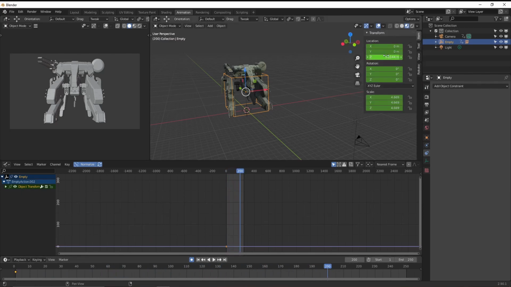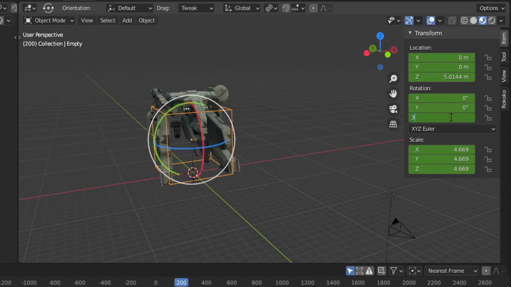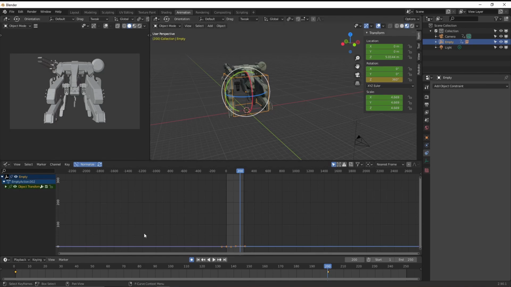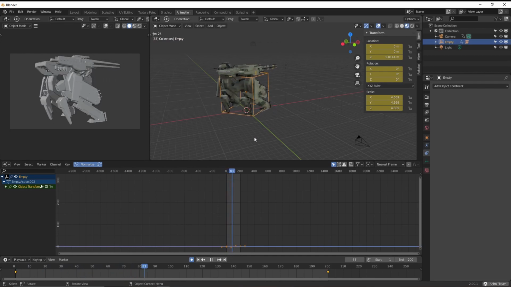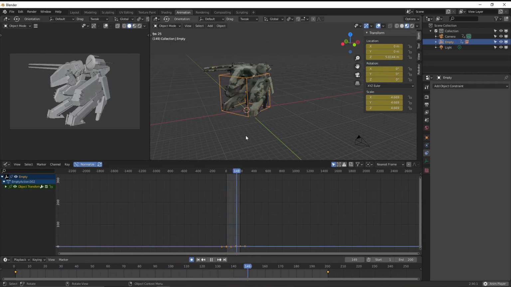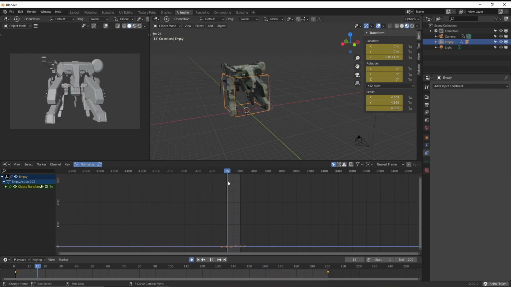And let's bring this up. And which rotation is this? This is rotation Z. So for rotation Z, we're gonna press 360. Nothing changed because it's the same pose, but when we scrub here, we see that our character is actually rotating. Now, two things you will notice. Let's make our timeline 200 just to show the example. Two things you guys will notice is that the rotation starts slow, speeds up, and then slows down again. And another thing you'll notice is that frame 1 and frame 200 are the exact same frame.